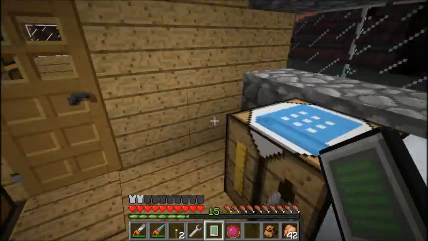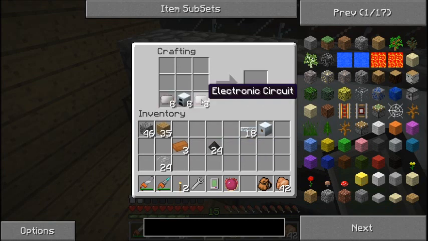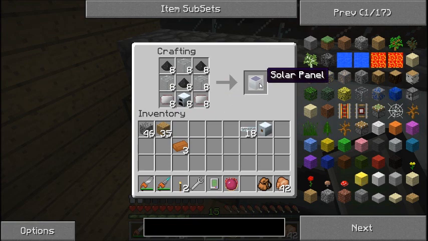So let's go ahead and get back to our crafting here. So we take our 8 generators, our 8 electronic circuits, put 8 coal dust like that, eight glass like that, and I must have this backwards. There we are. That gives us 8 solar panels. So we'll go ahead and get those.